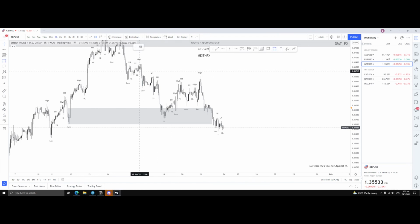Now this reaction was from this candle here, and we got that reaction here. So on the 20th of January, there was a very clean short swing trade in a sense where you could have basically swung all the way to this swing point here. So you could have taken a short trade all the way down to this swing point here, which is a fairly reasonable target. And yeah, you would have taken profit pretty easily with it, considering the impulsive move down.